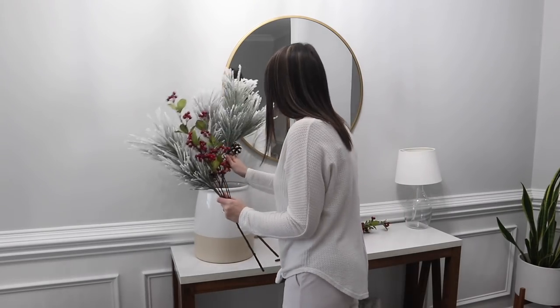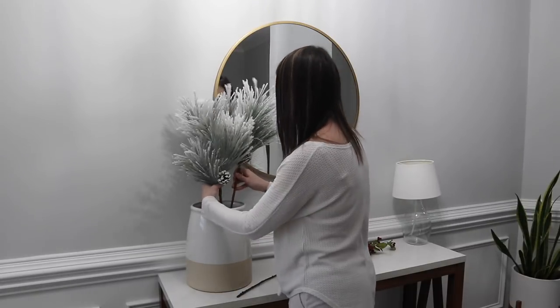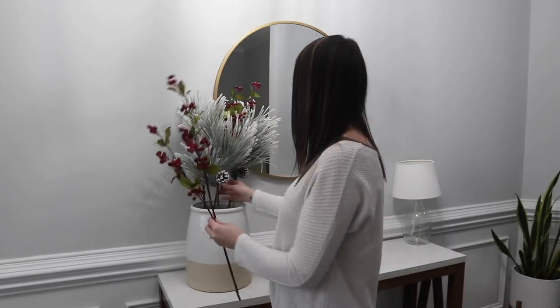So the last thing I did, I guess technically on day one of decorating, I had to cut it a little short because the kids got cranky, but I just added some of these stems and greenery to this vase. I have a little block of styrofoam at the bottom to keep them in place.